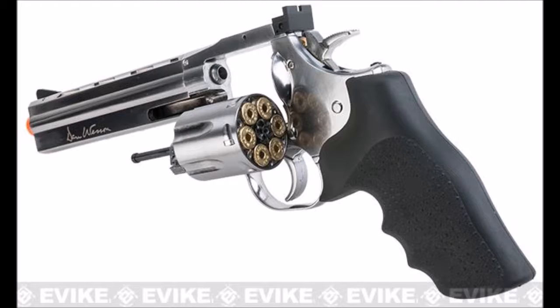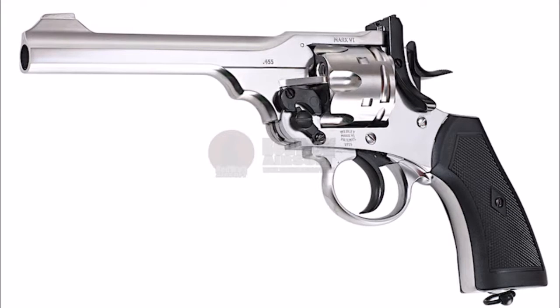I still really love revolvers, and when I started considering getting a secondary weapon for my airsoft loadout, I had to give revolvers a fair chance. So I did some extra research looking into specific revolvers and comparing them to semi-auto pistols. And finally, I came across Tokyo Marui's brand of 24-shot system revolvers, including the Smith & Wesson M66s and the Python revolvers. And that's when I realized I had found the right revolver for myself. Let's get into it.